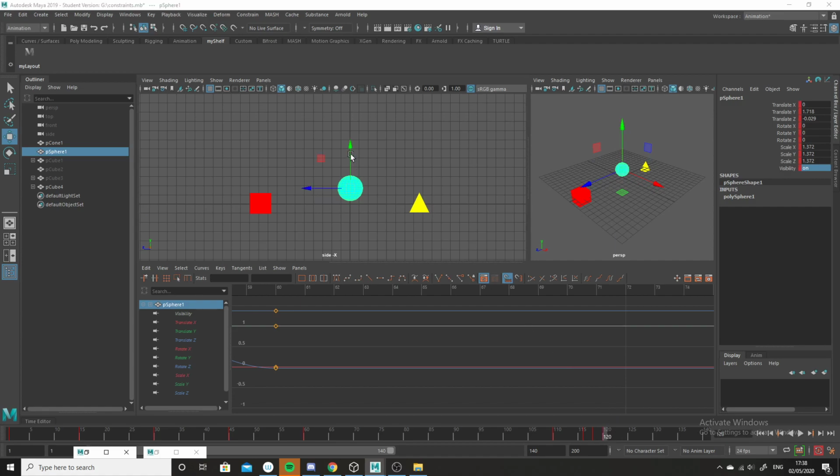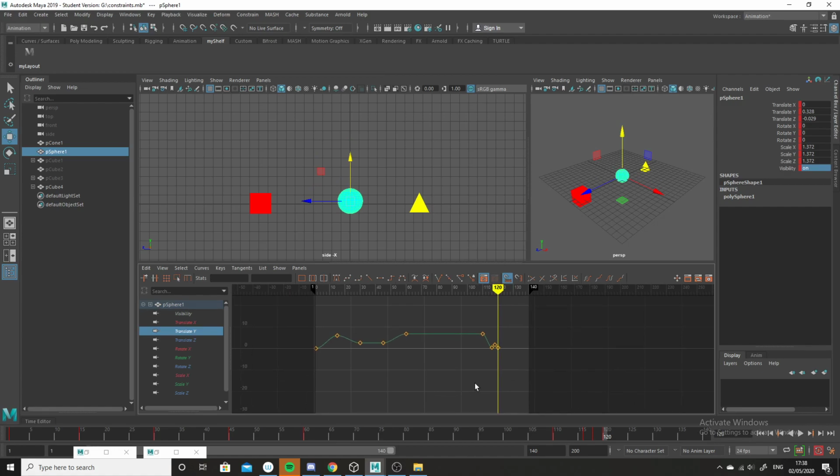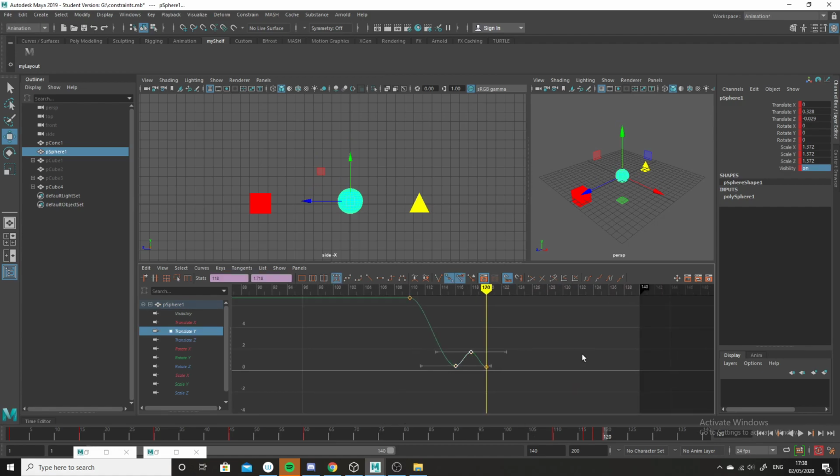Down a bit. And I can just go and make sure that these curves are appropriate by breaking the tangent here. I've got it broken here, and then breaking the tangent here. So we have that.